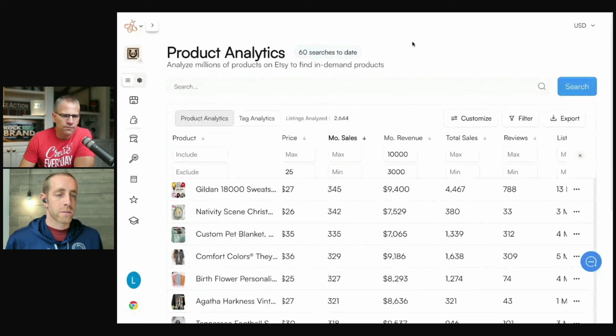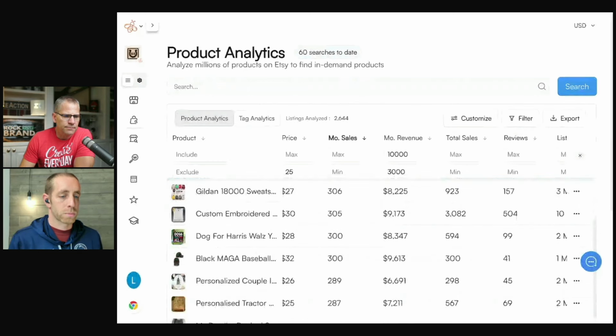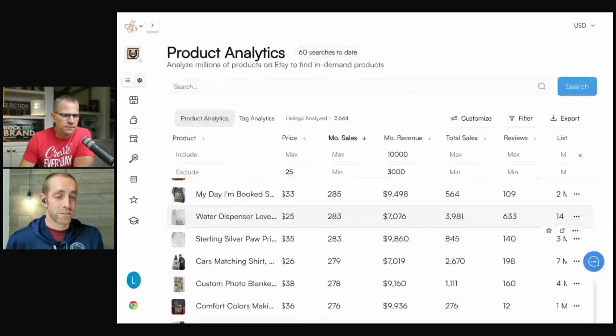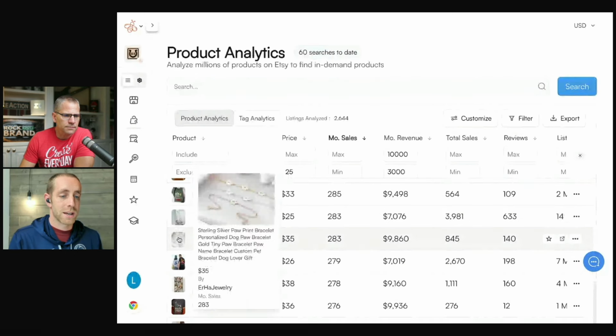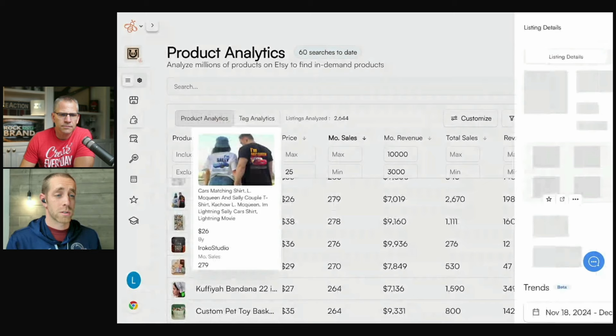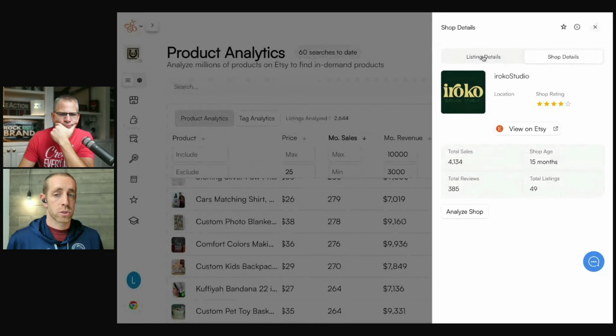Sure. But rather than starting at Etsy search, using something like Everbee makes a lot more sense, because what we don't want to do is use the spaghetti at the wall approach. Even if we are a t-shirt shop, which you and I are not fans of, we'd much rather come at this from the niche-based level. I still want to know what t-shirts are working. I can't just go to Etsy and assume that because something has 10,000 searches a month from my keyword research tool, that it's selling. We need to understand what the sales data actually looks like, and Everbee gives us a much closer look at that.